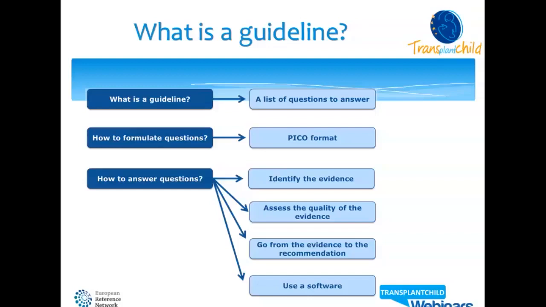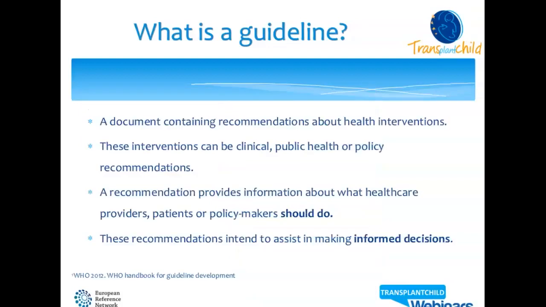So this is a second idea of guidelines: a list of questions, format a question, systematic process to answer the question, everything using a software. The first idea of what is a guideline basically is, okay, a guideline is a document that contains recommendations about health interventions. These interventions can be clinical, public health, or policy recommendations. I mean, it's an intervention in the whole sense of the word.